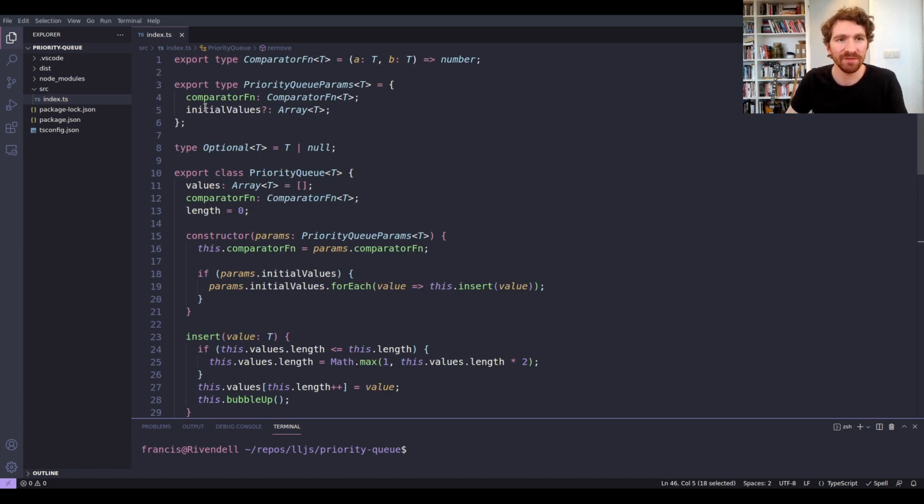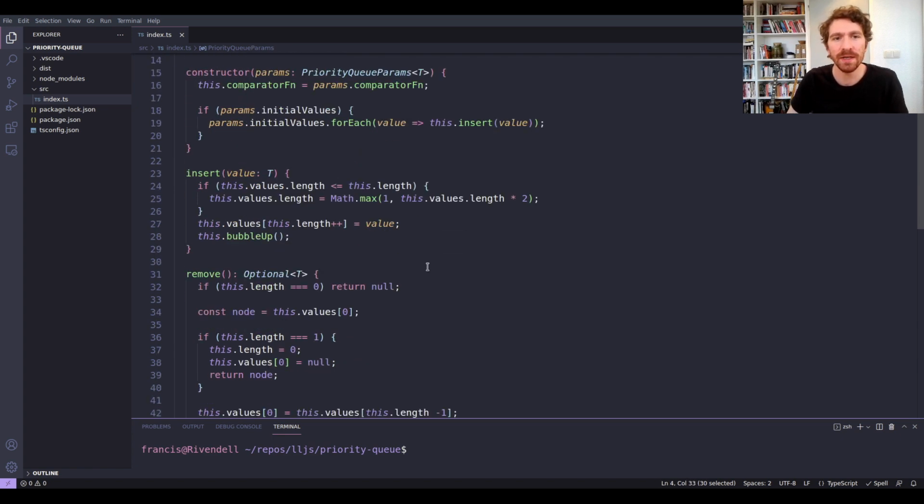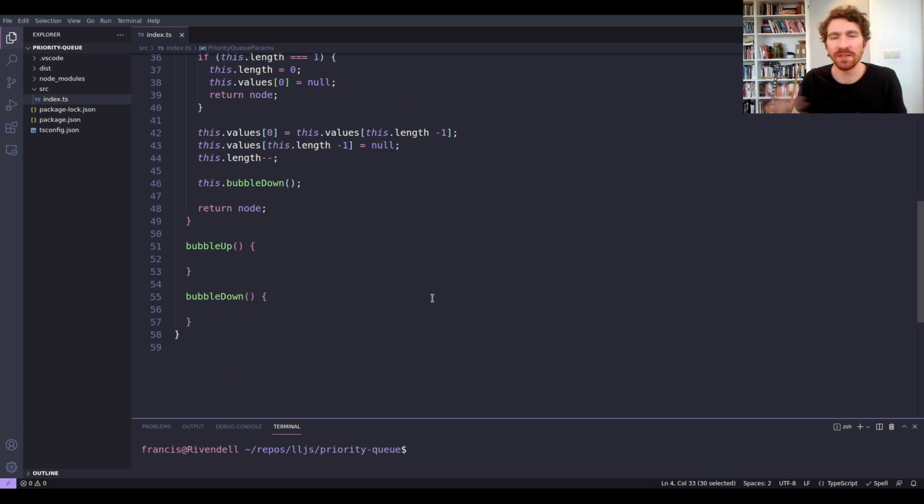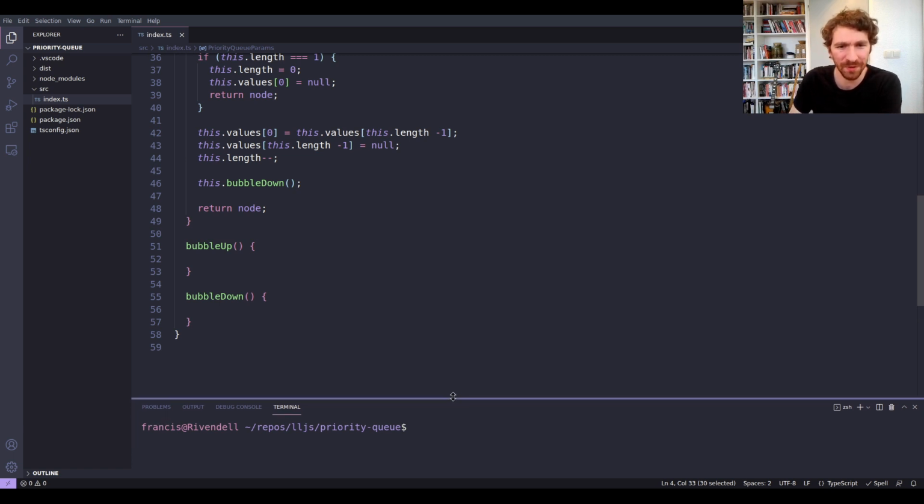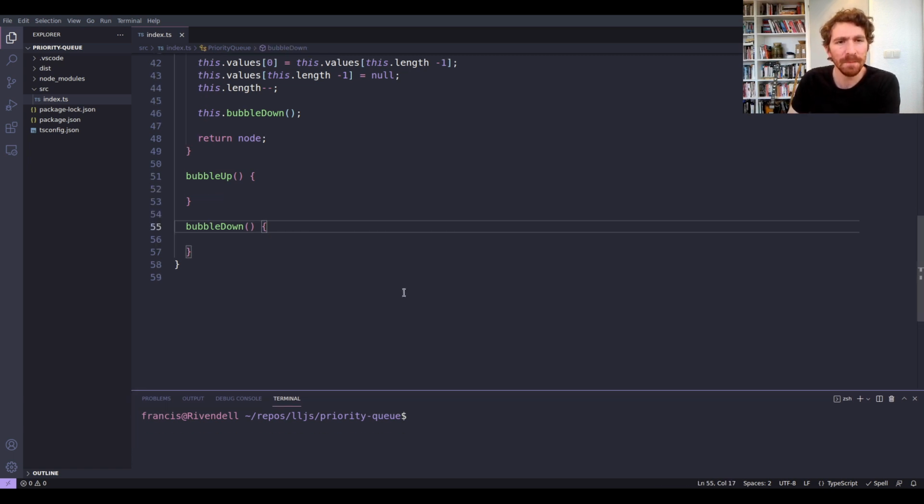We have this function. The user has to provide us this function from the outside. So really, we just need to go through, get the parent and child relationships. But how do we do that from having a flat array of values? It's an interesting thing there.